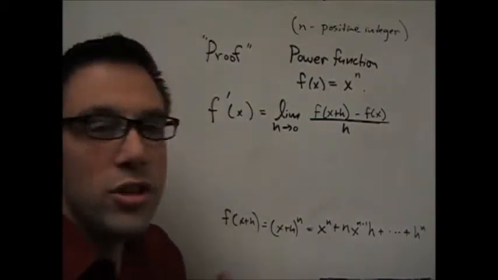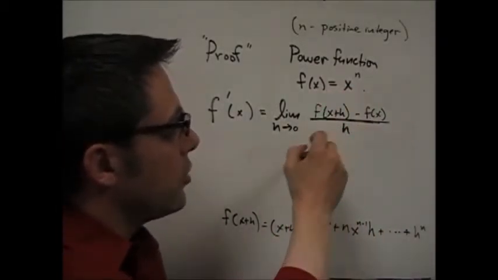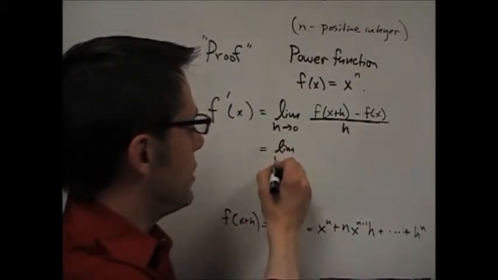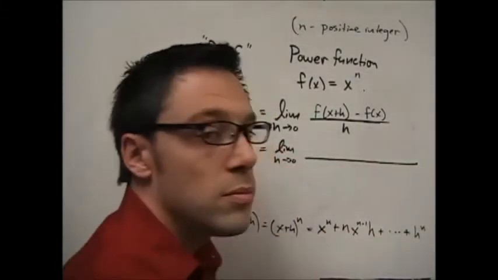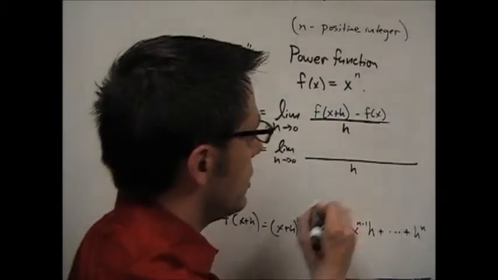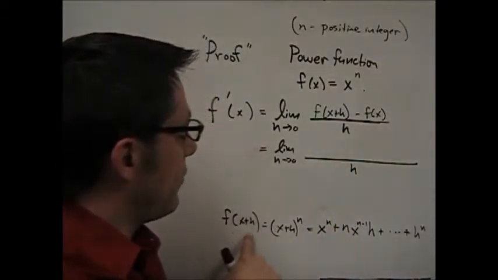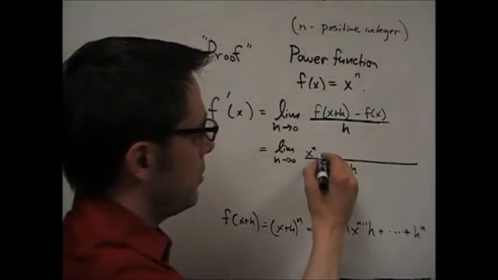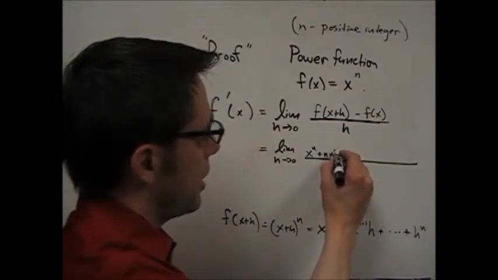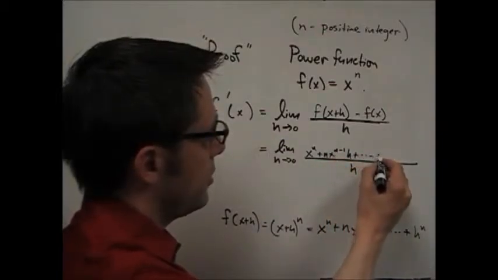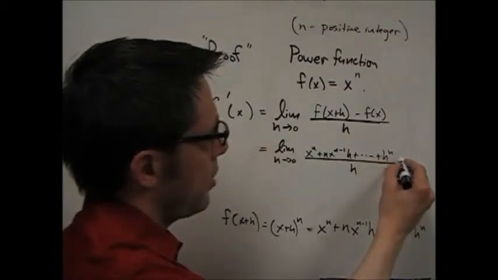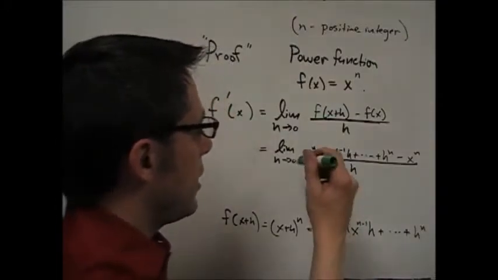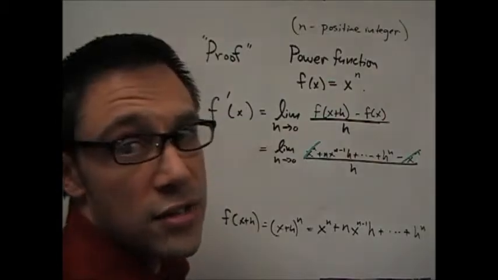Okay, so let me just go ahead and expand that particular value out inside of the difference quotient here. I just want to show you this is true. So I rewrite the limit as h goes to 0 here. I'm skipping some details, but ultimately I just want to show you this works. So there's an h down below. I'm going to replace f of x plus h by what I came up with down here. So I've got x to the n plus a bunch of stuff, n x to the n minus 1 h plus some other stuff, all the way out to h to the n, minus the f of x, which is x to the n. Now, you can see already that x to the n cancels from both sides there.